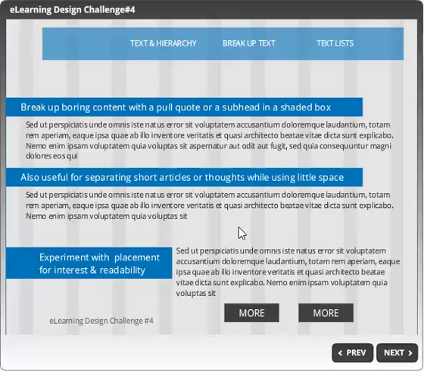Here's another challenge I run into when you have a lot of text to place on the screen. You really don't have room for a lot of graphics and you really need to break it up somehow. This is an example that I use a lot, just using a colored box with text in it, or it could just be a plain colored box, just something to break up between paragraphs or between sections.